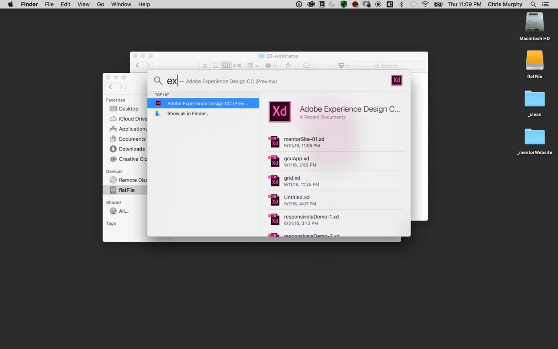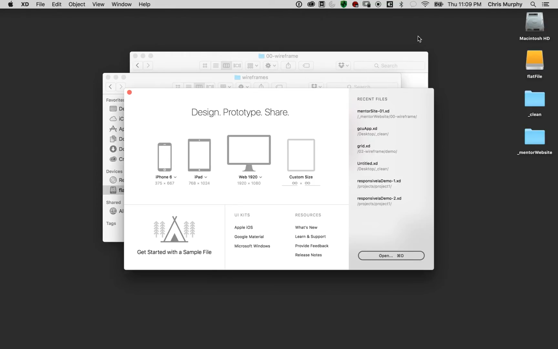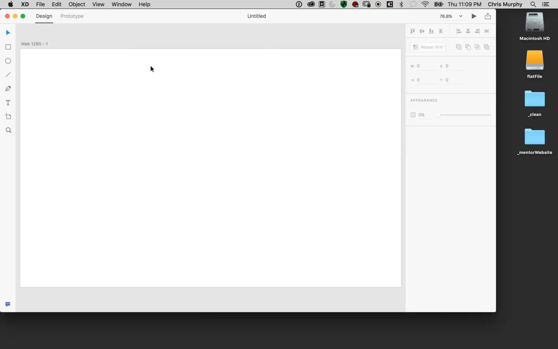when I take a quick tour of Experience Design, I open this up. It presents like any other screen. It's going to give you different devices to select from the start. It gives you the ability to check out what iOS kits look like, Google Material Kits, Windows. And we'll talk more about this. But what I'm going to do first is, because we're going to be building a website, change this web to 1280 so it fits on my browser a little bit better.